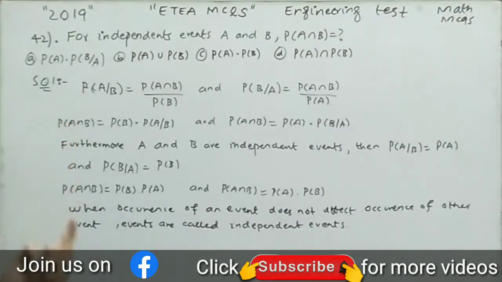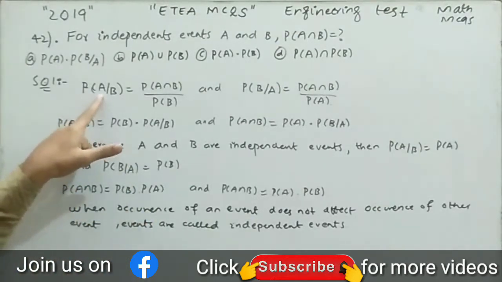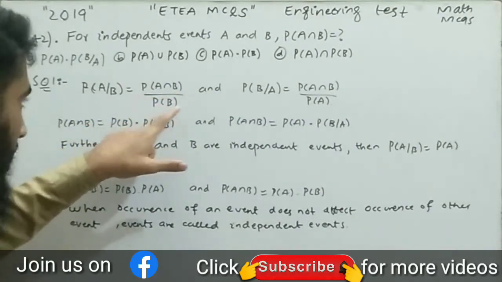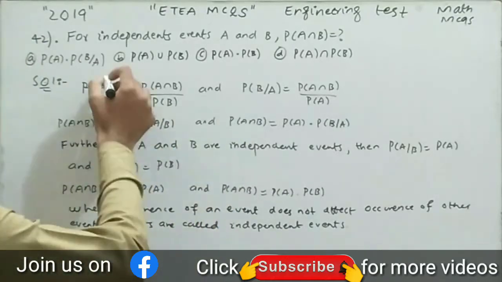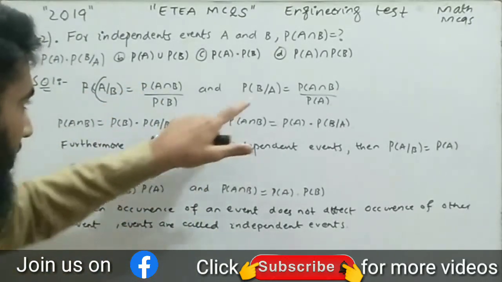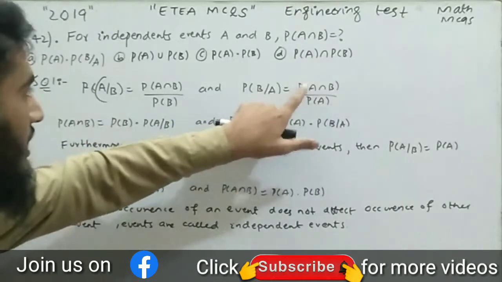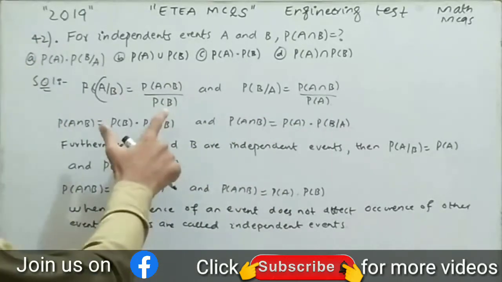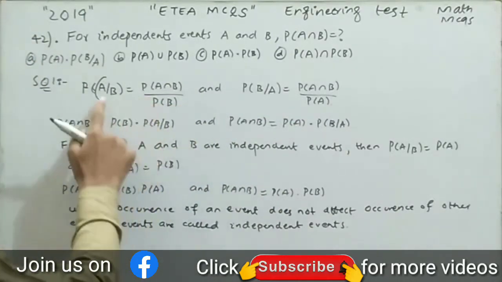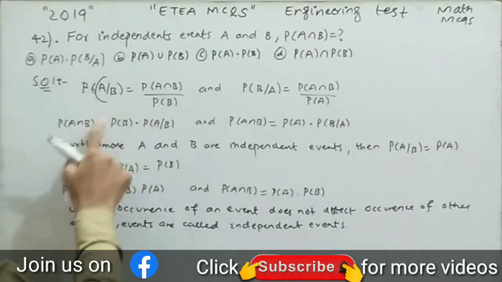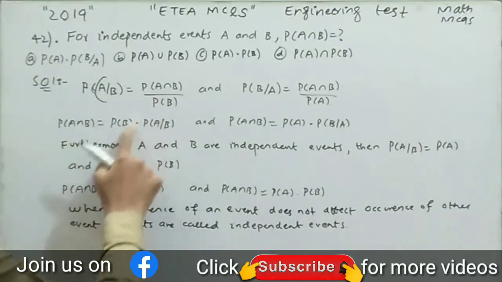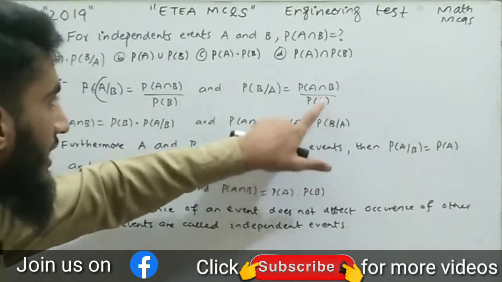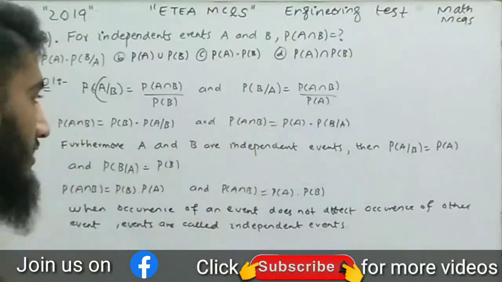Remember, in conditional probability we learn 2 formulas: the probability of A given B will be equal to the probability of A intersection B divided by the probability of B, and in the second formula, replace these 2 elements, it becomes the probability of B given A. This comes down as it is, and replace the probability of B with the probability of A. Now in the second step, shift this probability of B to this side, it multiplies with the probability of A given B, so the probability of A intersection B will be the probability of A given B multiplied by the probability of B, and in this formula the probability of A will multiply with the probability of B given A, so this will be equal to the probability of A intersection B.